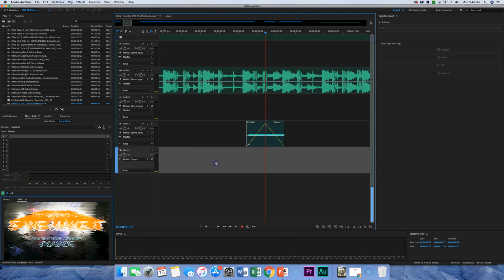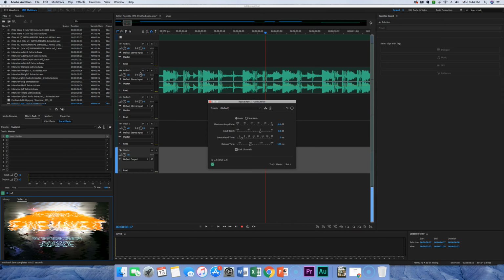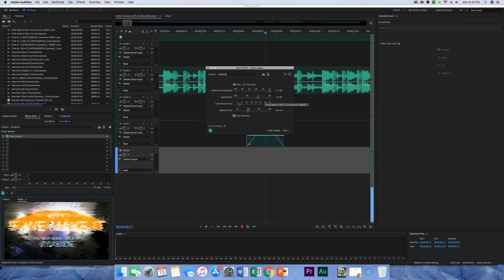Then back here, we're going to come over and click on the master panel. And in the master track, this one right here, we're going to choose effects, and then amplitude and compression, and then we're going to choose the hard limiter. In our rack effect window, we can see it over here also, and here's the pop-up window that came with it. We're going to set the preset to be limit to a -1 decibel, and that's going to ensure that audio in the entire mix is at its maximum loudness without clipping or distortion.